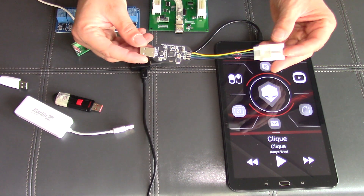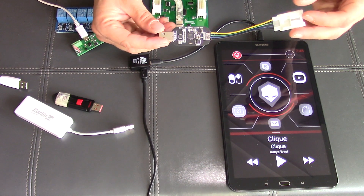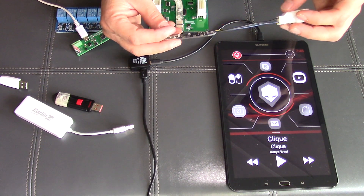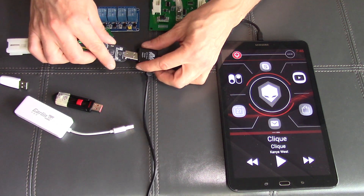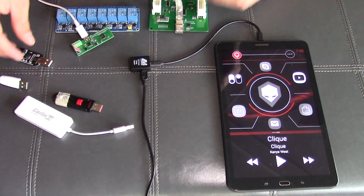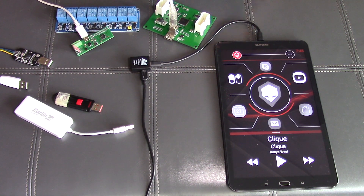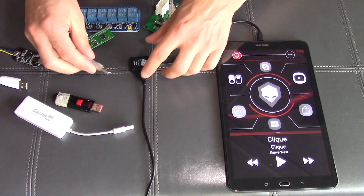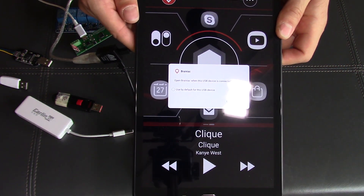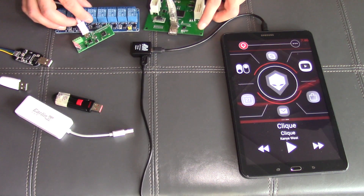As another example, we've got a little CAN bus connector that Gerald's working on for FRS owners with an Android head unit, and a similar one for Genesis for reading climate control display information. When we plug that into the system, we get the same Brainiac request. We've also got our climate control board here from an FRS with the OBD diagnostics port plugged in, and when we plug that one in, it gives us the same Brainiac request to grant permissions to that recognized device.